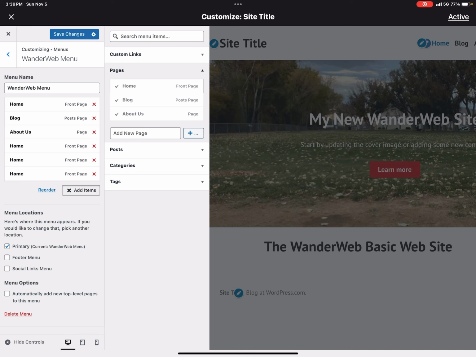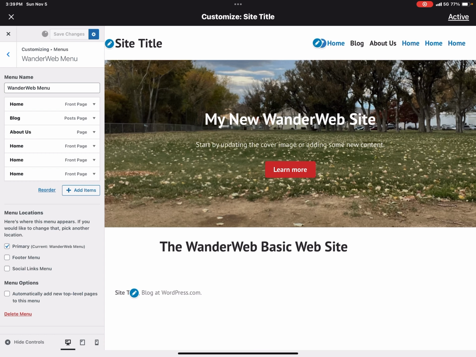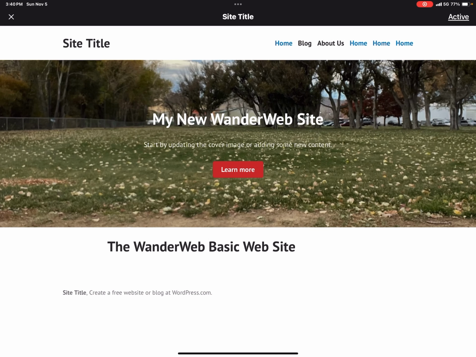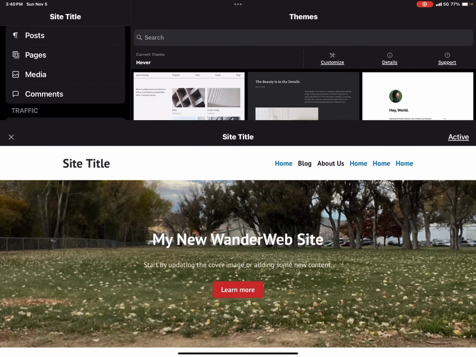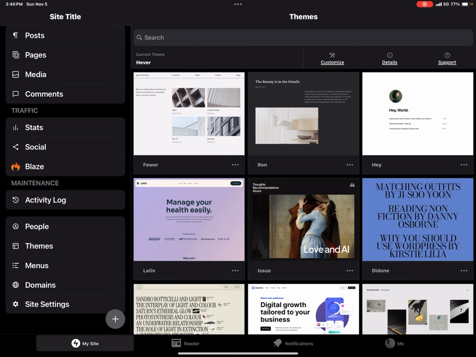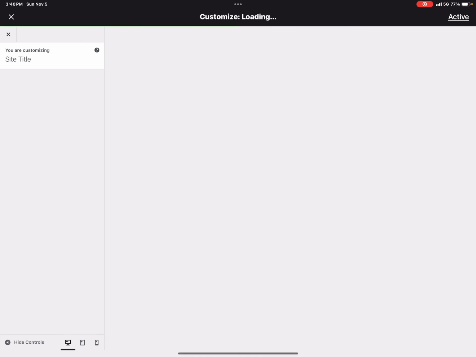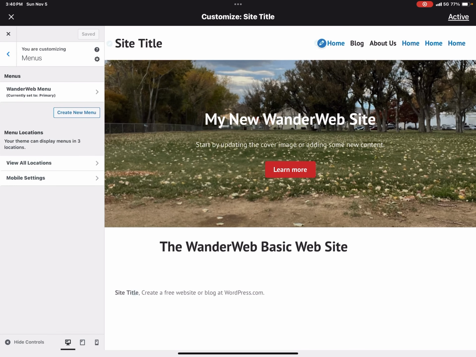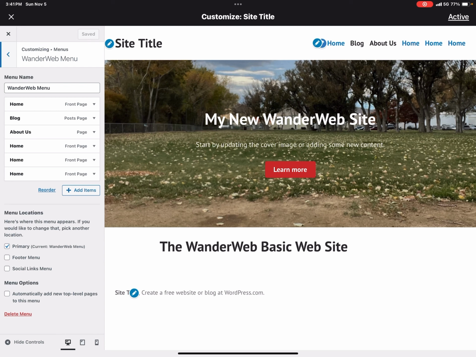We go up at the top and we save our changes. Here it is. We have the home. Oh, look at that. We have a little technical faux pas. So again, we can just go in and fix that. We go to the themes. We go to customize. We go to menus. Now that was my fault, because I literally did click that a bunch of times. So we just go in here and we get them out of there.